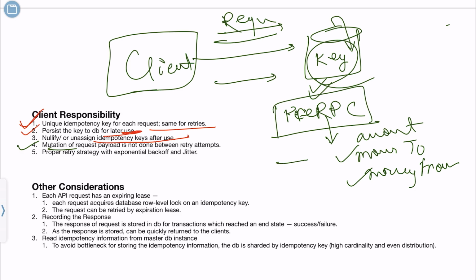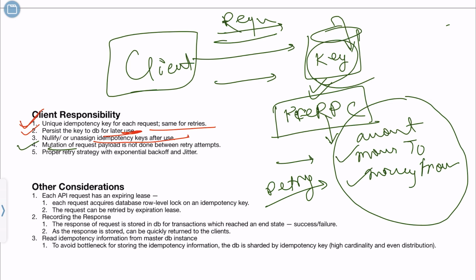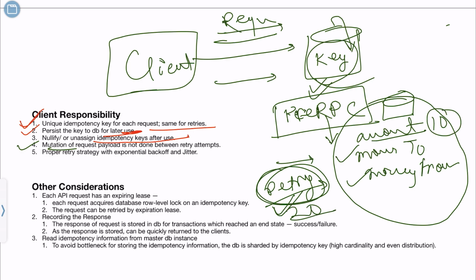Now whenever your RPC is executed, or let's say some retry comes in, you will use the information saved to the database instead of relying on the parameters sent in the retry request. This way you can ensure that, let's say at the first time the amount was sent as 10, and at a later point the amount is sent as 20, you will only use the 10.